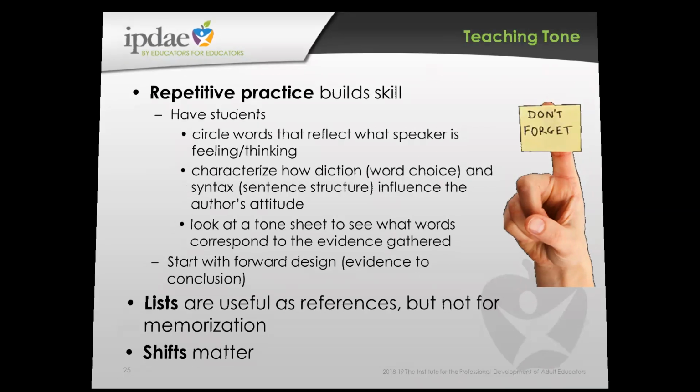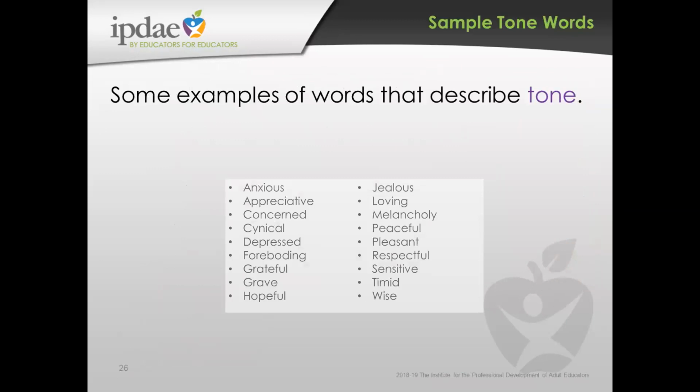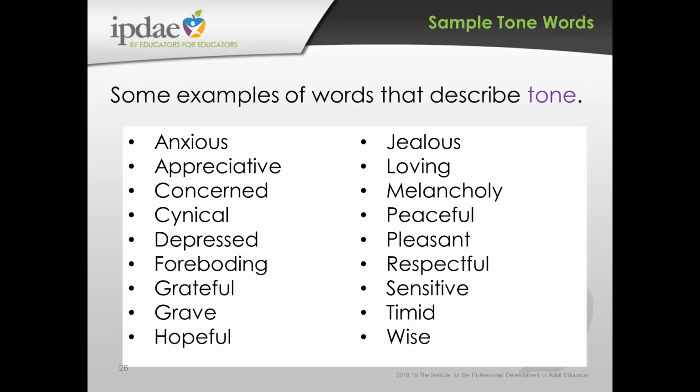There's lots and lots of examples of words that describe tone. In fact, I'll show you in just a moment that you have a number of lists provided to you, so that if you don't have a tone list that you can just pass out and use with students, here's a few that you can choose from. So we've got, first of all, the forward design with lots of repetition, lots of ways to use it. We talked about we need to start with simple things and then we move to complex.